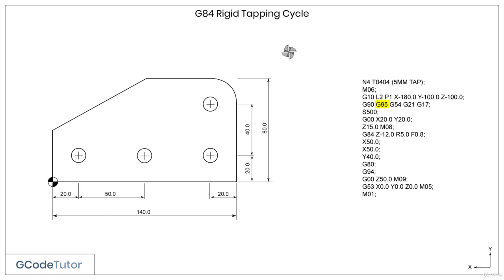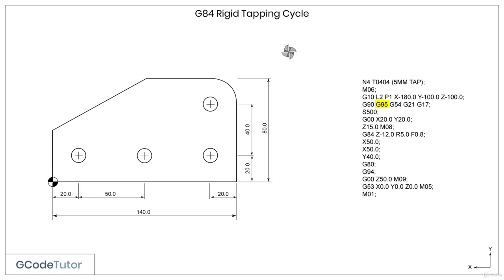The first thing we need to do is tell the machine that we're not using a feed rate of millimeters per minute. Since F now equals pitch and not feed rate, we need to tell the machine that we're using millimeters per revolution and not millimeters per minute. We do this by adding a G95 in the program. On some machines and control systems, it is not needed to add this G95, but it doesn't do any harm to do it anyway as a safety precaution.